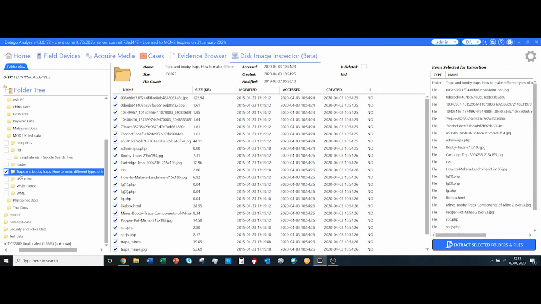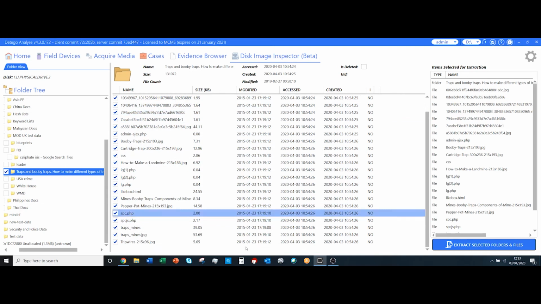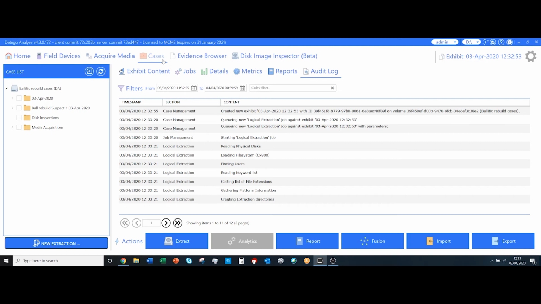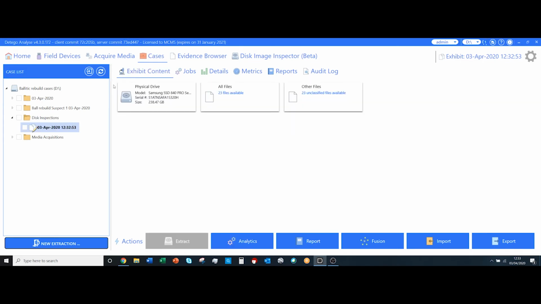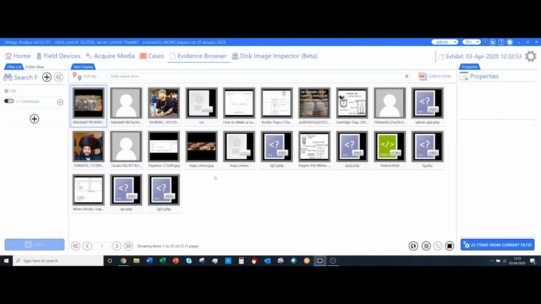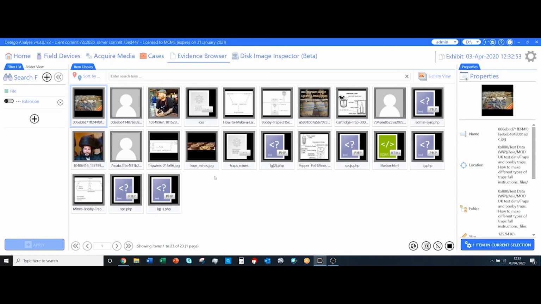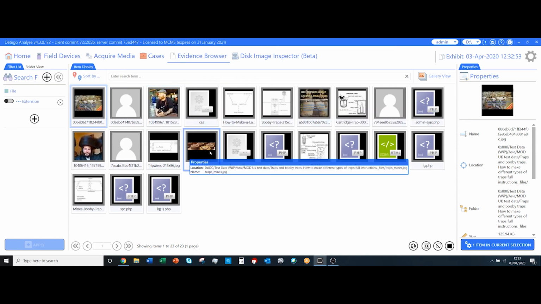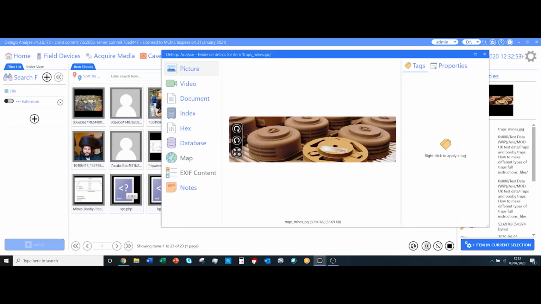So for example here, I've selected traps, booby traps, and so on. You can see all the different ones that are held within that. And I could just choose to extract those. So now within disk inspection here, you can see already straight away it's pulled those 23 files for me. So even though I had a terabyte drive, I was able to navigate into the areas that were potentially of interest to me and very quickly pull those.